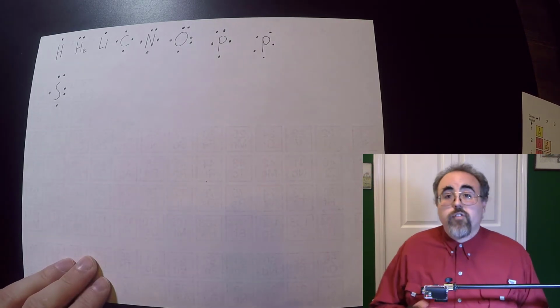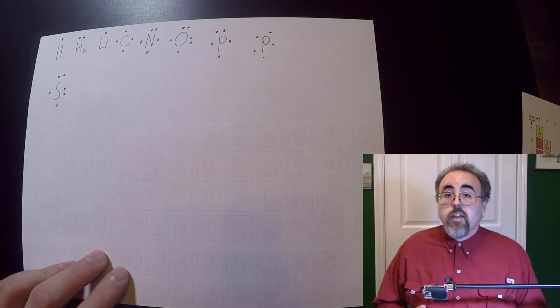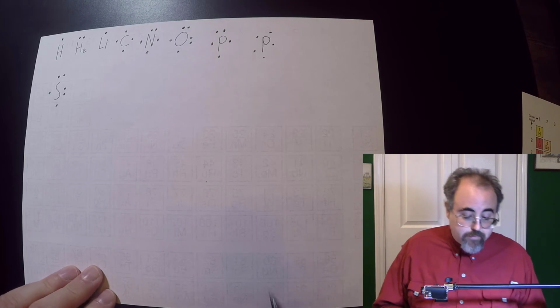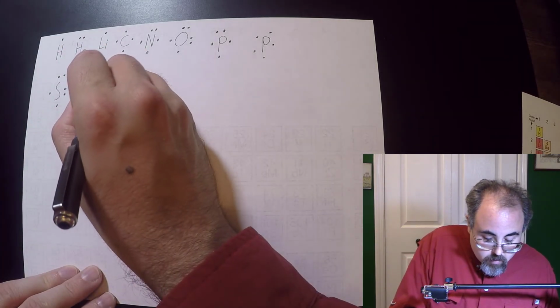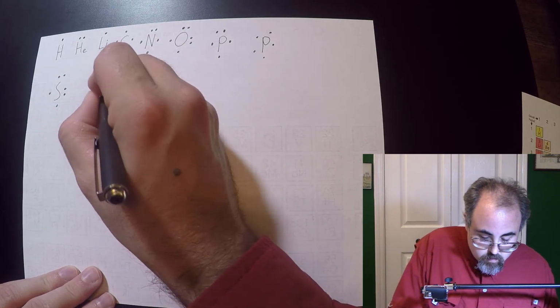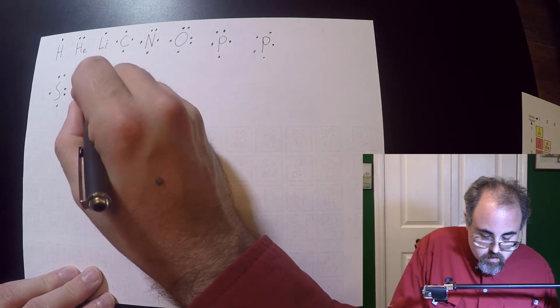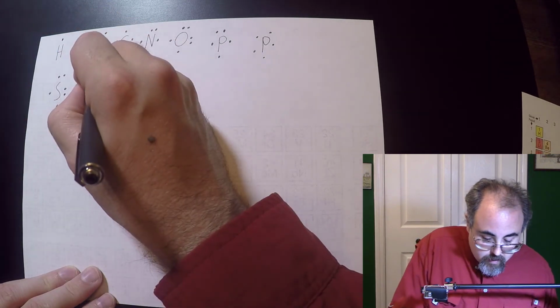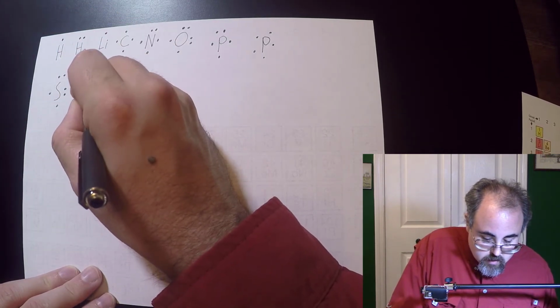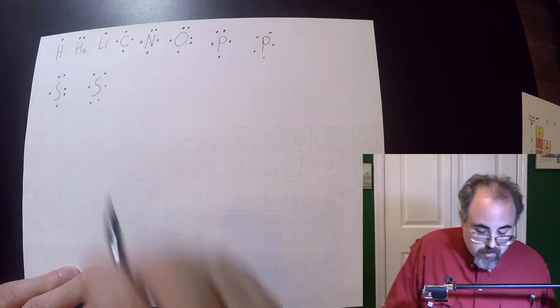Now, like phosphorus, sulfur can bring in d orbitals if it wishes to do so, and you will start seeing that in some compounds like sulfuric acid. So in that case, I'm going to draw my sulfur, and instead of putting a box, I'm going to put a hexagon. And therefore I'll have dot, dot, dot, dot, dot, dot. Those are not intended to be paired.